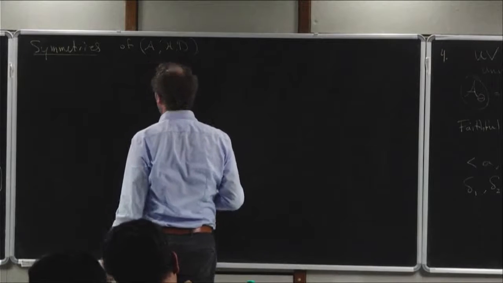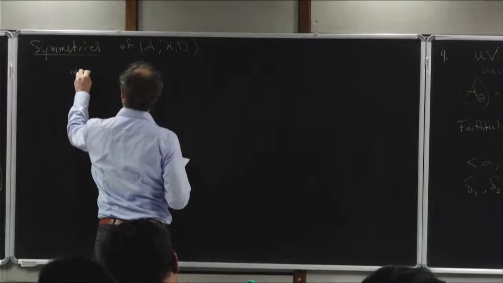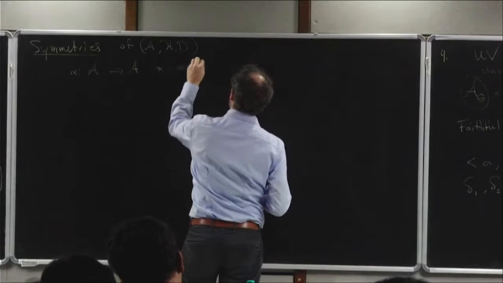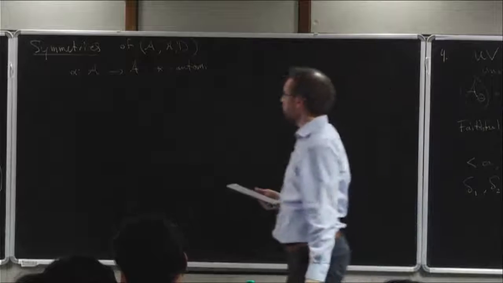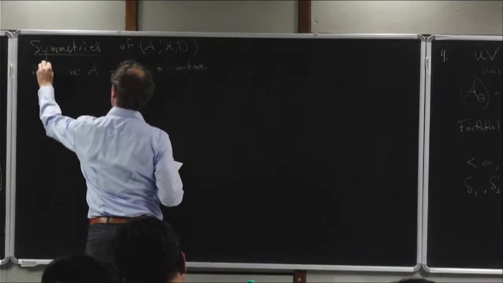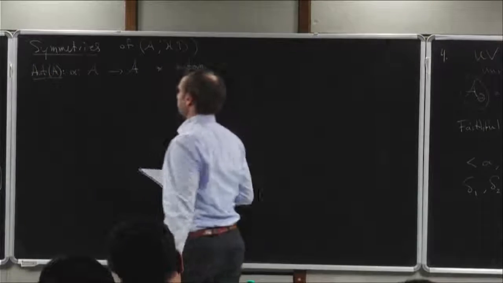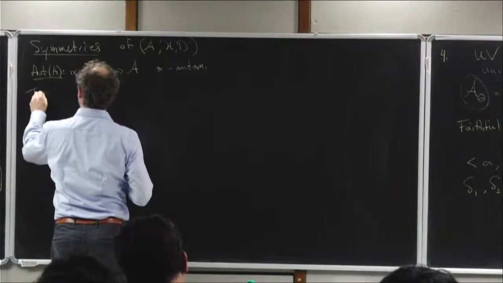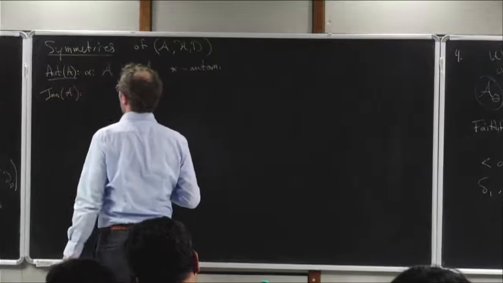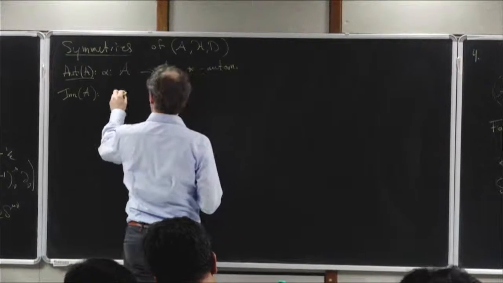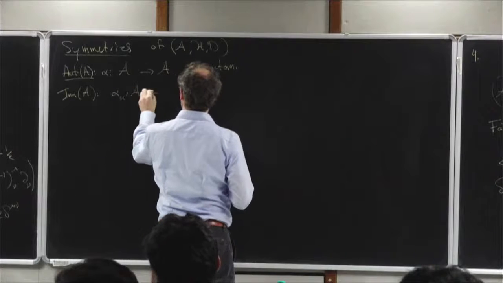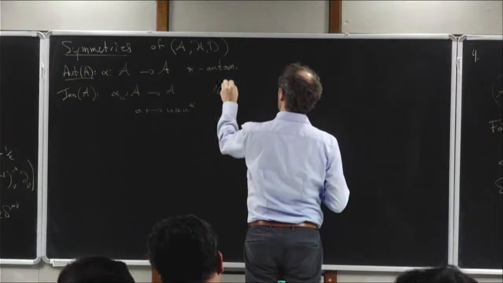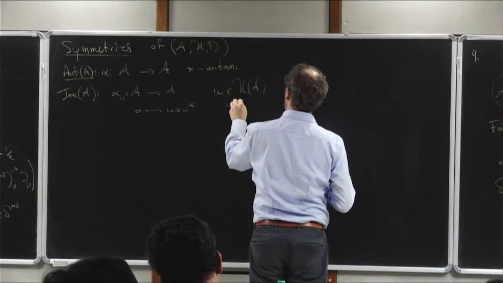So what you may wonder is, let's say you can look at star automorphisms, for instance, which seems reasonable. So that's an automorphism group. These are just all linear maps that respect the product and the star structure. In there, there's a normal subgroup generated by inner automorphisms. And they're of the following type. They map a into U a U star, where U is a unitary in the algebra A.